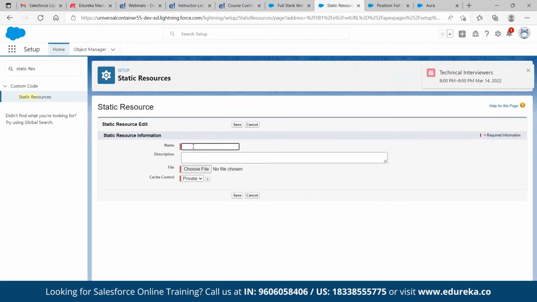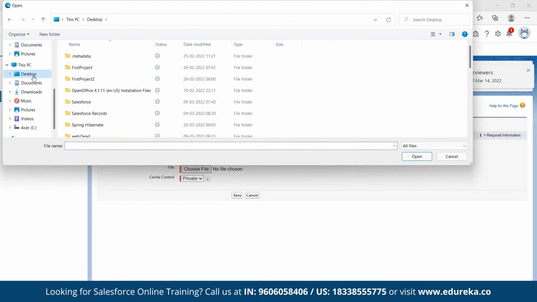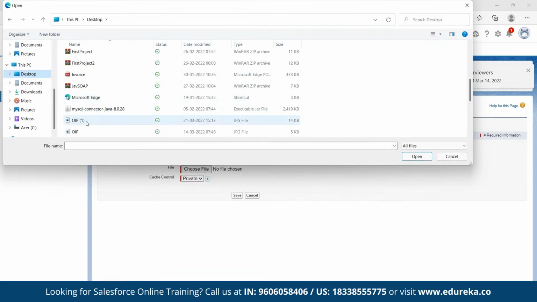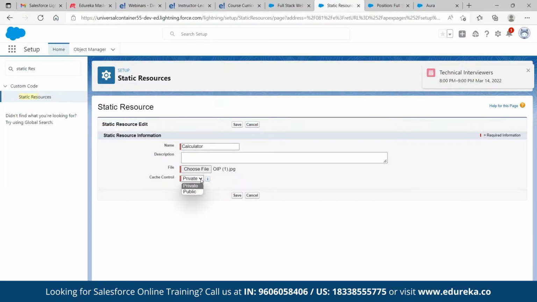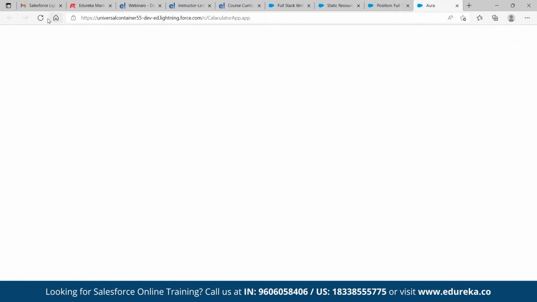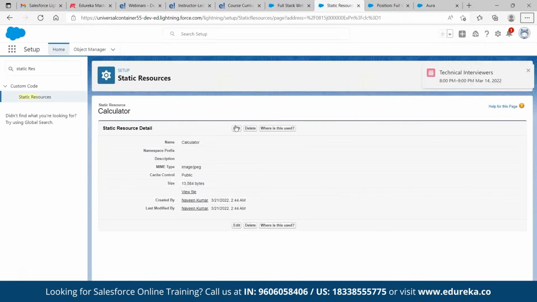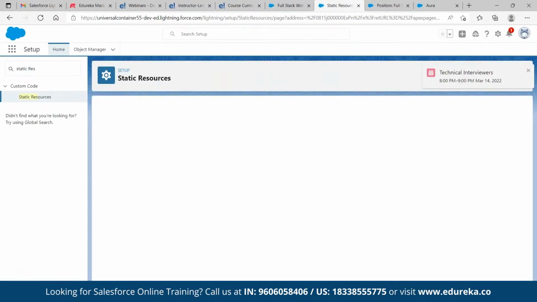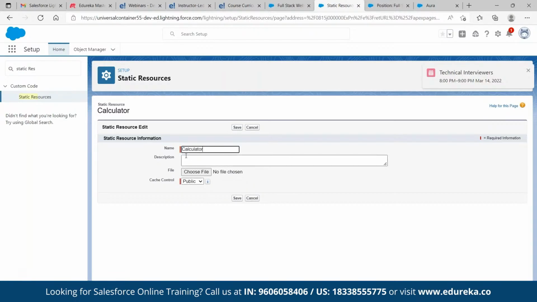Let me have the file calculator, and here I'll choose the file which is present in the desktop, OIP1, and let it be public. Click on save. Once the image is there, this is the image which will appear right now. So when I click on refresh button, click on this edit. This is the name of the file, calculator, and I have chosen this file.